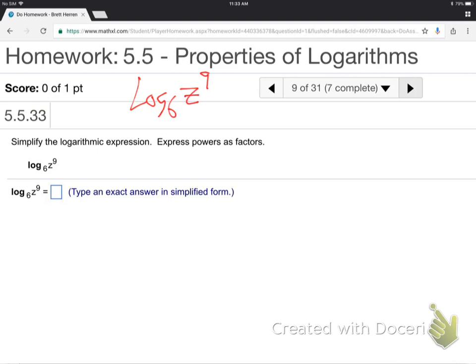Log base 6 of z to the 9th. So, what can we do with that 9 up there in the power zone? Yeah, so that's property 3, right? That just is 1 log to 1 log. Powers just drop down to the front. So 9 log base 6 of z, and that's all they want on that one. Just bring that 9 down. That good? So property 3, powers come down to the front on that. Questions on that? I'm going to see.